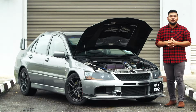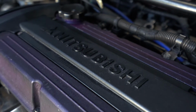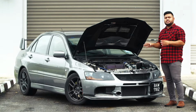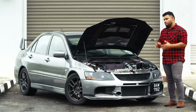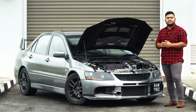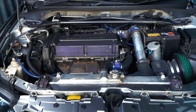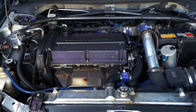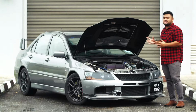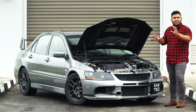The Evolution lineup, if you didn't know, the majority of them come with the same motor, which is the 4G63, which is what is in this Evo 8. So they all come with the 4G63, except for the Evo 10. But we're talking about the Evo 8, so let's get into that. What is the 4G63? The 4G63 is a 2-liter four-cylinder turbo, all-wheel drive packed into this car. Honestly, the only thing I can call the Evo lineup is just fun sedans, right? That's what they are. They're forever going to be known as fun sedans to me.